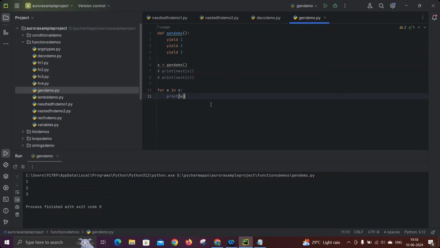So likewise, you may create generators and you can use them wherever you require, as a collection of values. So if you want to generate a series of values in any program or any application, you can use the generators concept. Okay. So it is also one of the important topics in core Python. Generators are used to generate the values, or I can say, to fetch the values. So any doubt as of now?